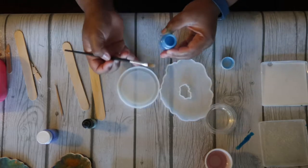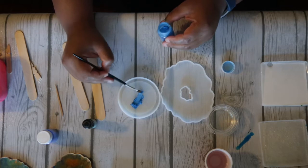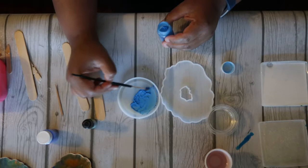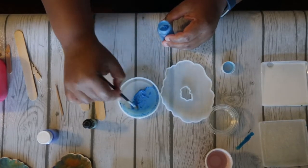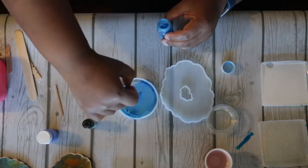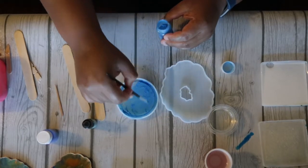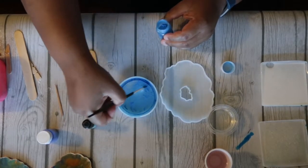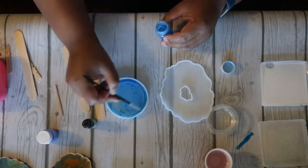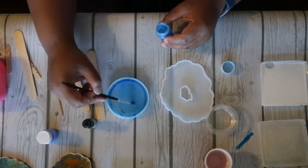I know there's this technique that you can use to color your mold with the Mica powder, and I've seen this done in a lot of tutorials. You basically paint that powder onto your mold first, and then you add your resin. So I've never tried this before, so I figured it was a good enough time to do it. And then I always wondered, can you do that with the alcohol ink too? So today we are going to find out.